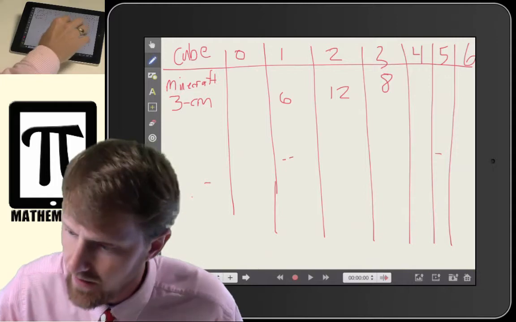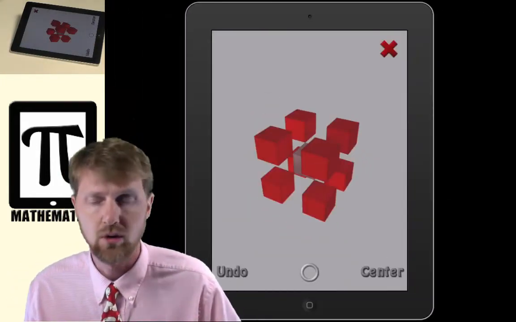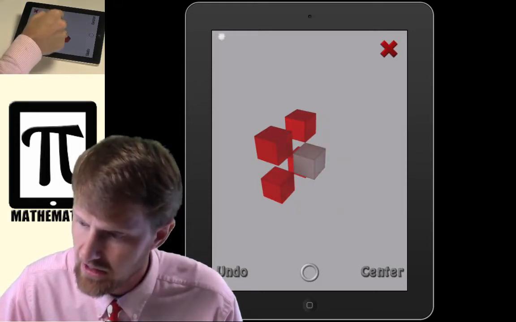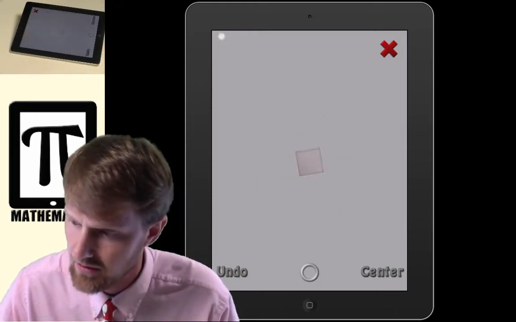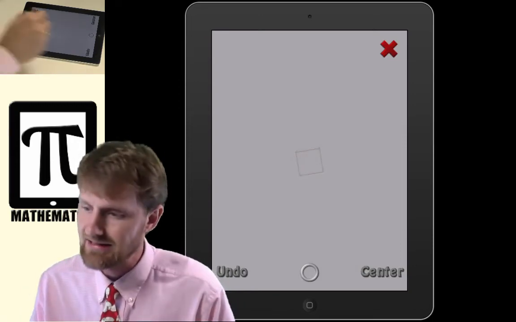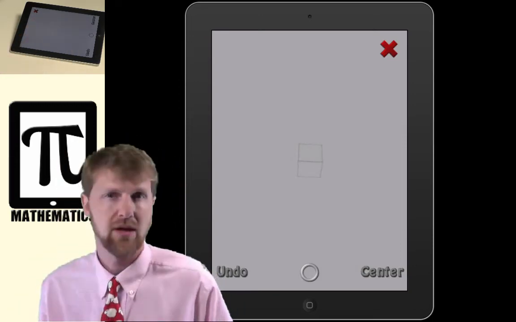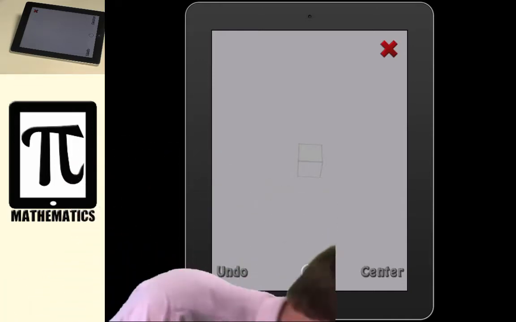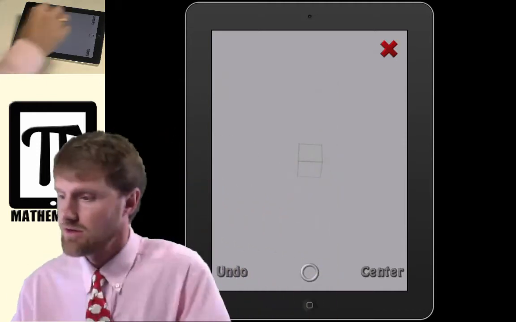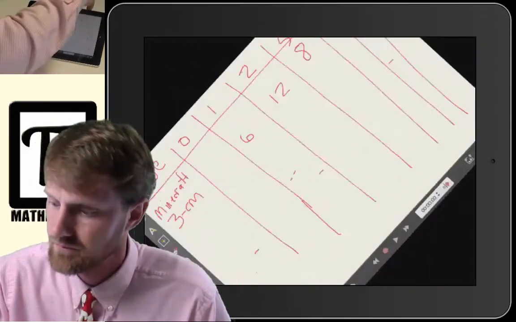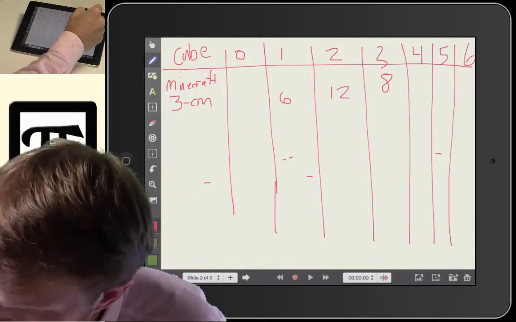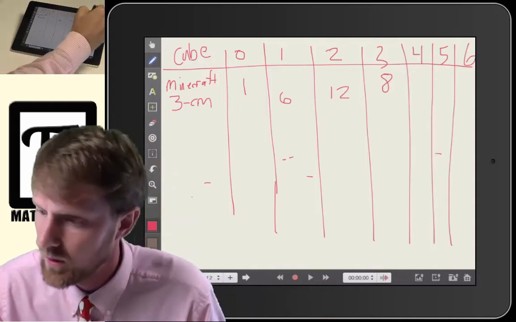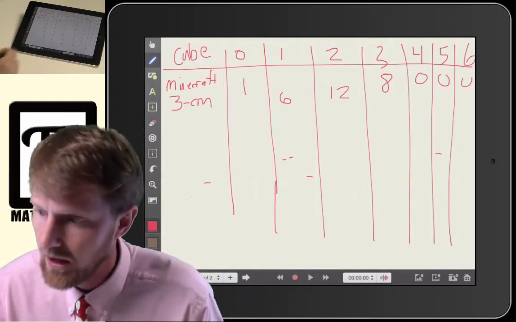And now our final question is, how many have 0? Well, we cross off that one, and that one, and that one, because we already counted them, and we're left with that one in the middle, that one dead center, the one right in the middle of the blocks. So we record that, and we end up with, how many have 0? 1. Now, no blocks had 4. No blocks had 5. No blocks had 6.